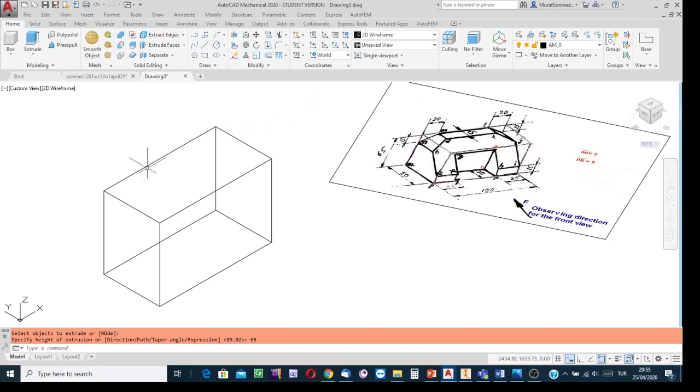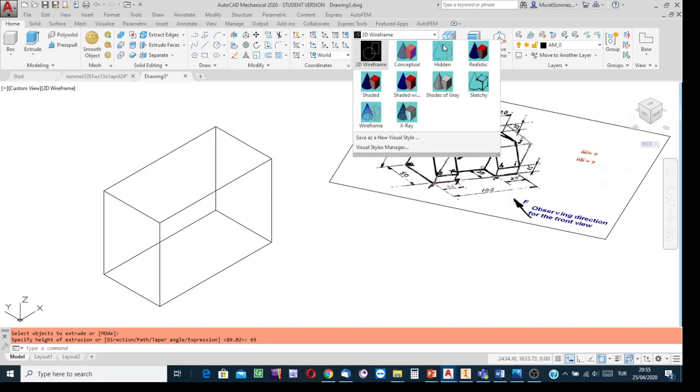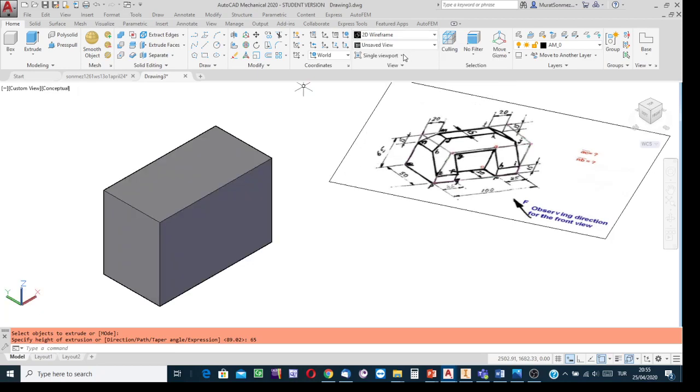Here is the model of the stock. Okay, I can make it more realistic, selecting the visualization style, for instance, conceptual. Yes, it is a box. And then after having the model of the prism, a rectangular prism of course, say that as if you took it from the stock, from the market, and it is the time to cut the material. Cut the material, trim the unnecessary parts, and then finally have the object with its necessary entities, features.